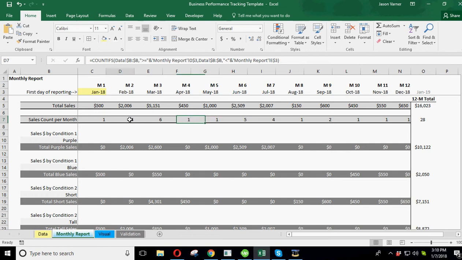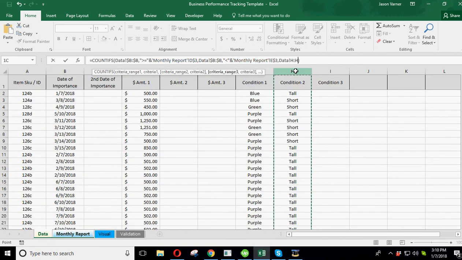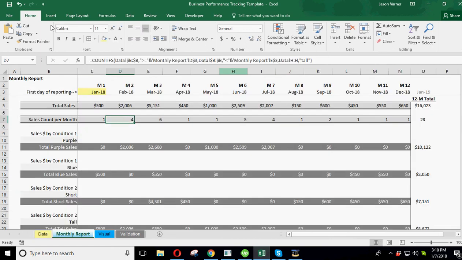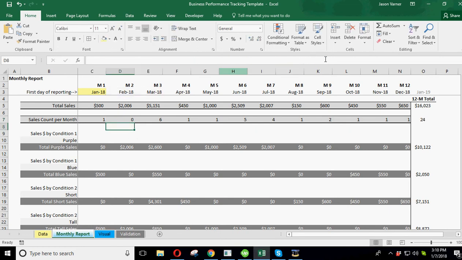For example, in month 2, I wanted to count the total sales plus only data in column H that said tall. It looks like they're all tall. Let's go to short and it should update to 0. Yep, there we go.